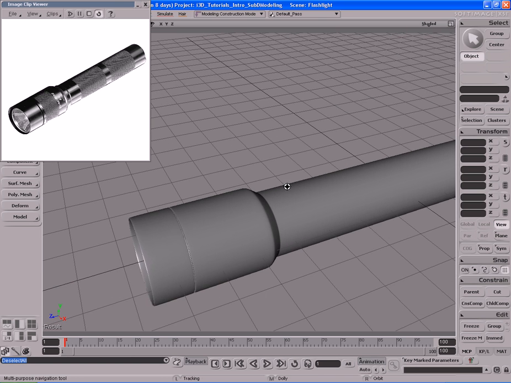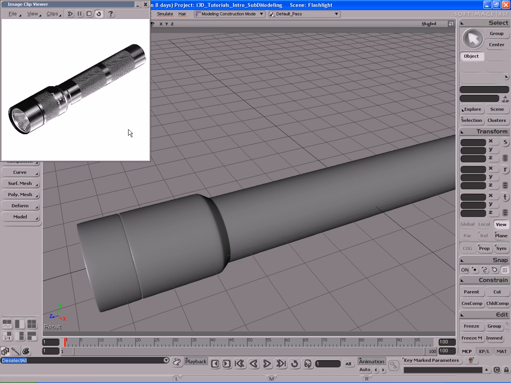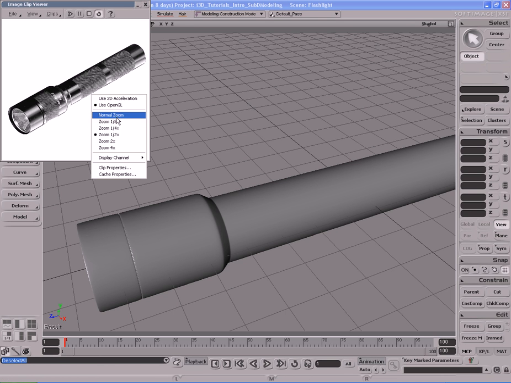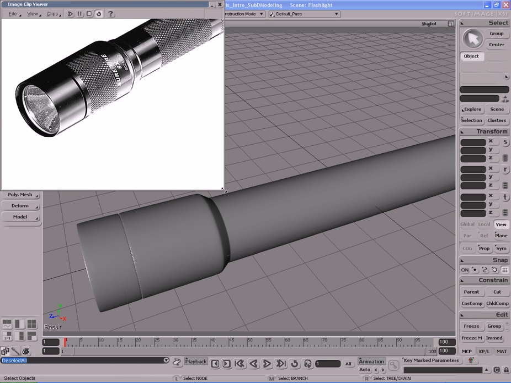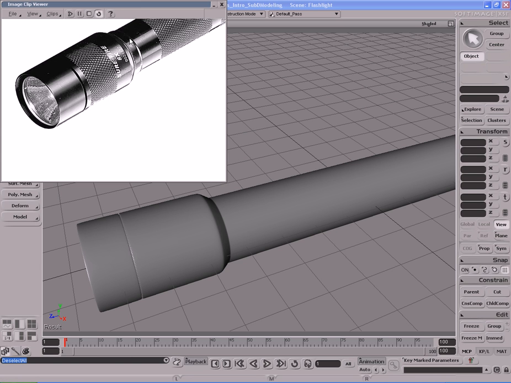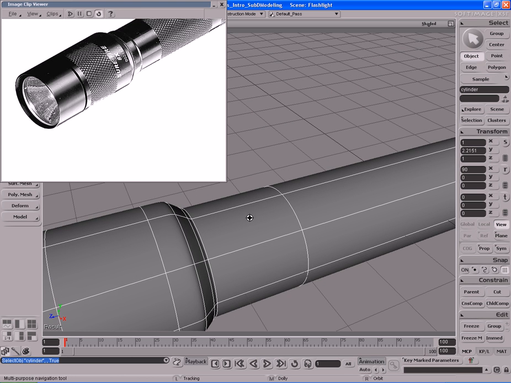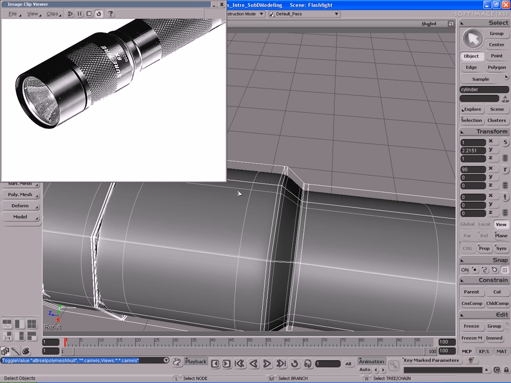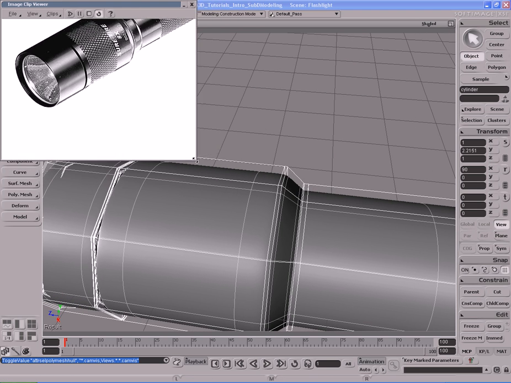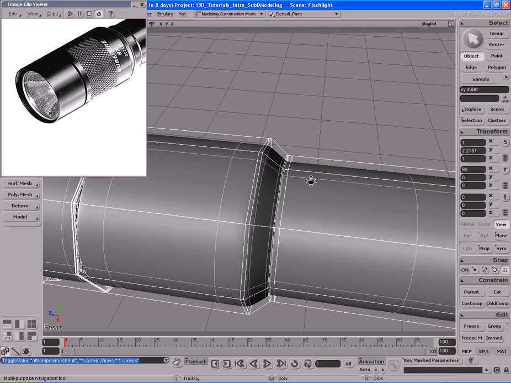Okay, now you can see at the real flashlight, let's go ahead and right click and go to a normal zoom so we can see this in a little bit better detail. We can see that the real flashlight has this sort of lip here, so to speak, sort of like a little hump right there. Let's try to imitate that with our sub D. I'm going to turn my wireframe cage back on. Let me go ahead and change the size of this. Right there's pretty good.